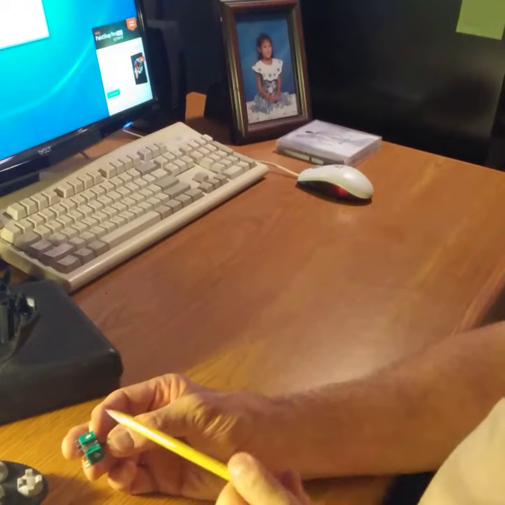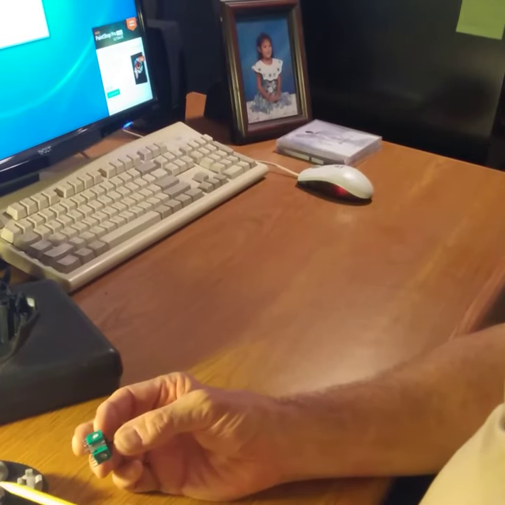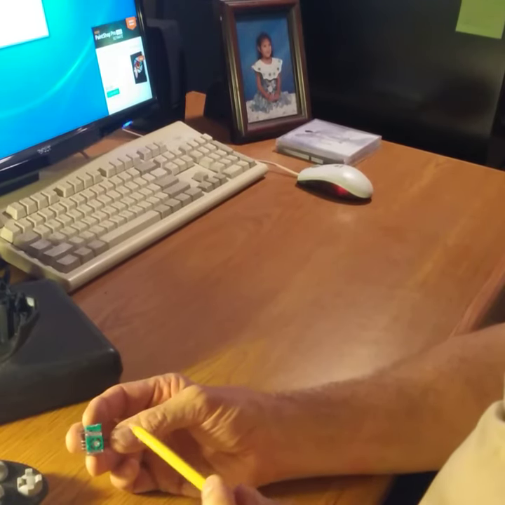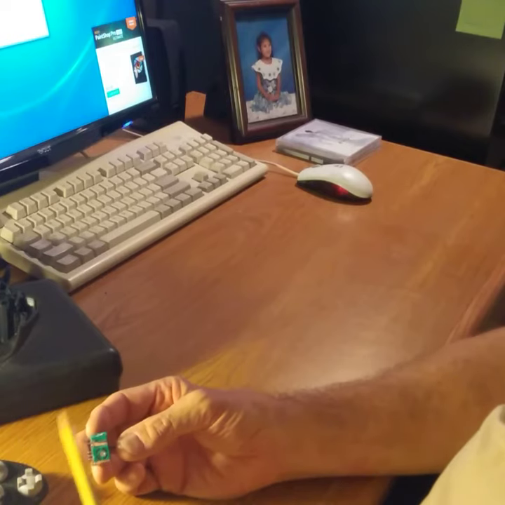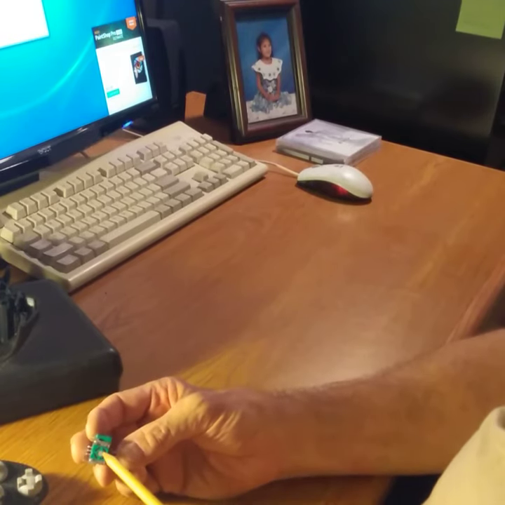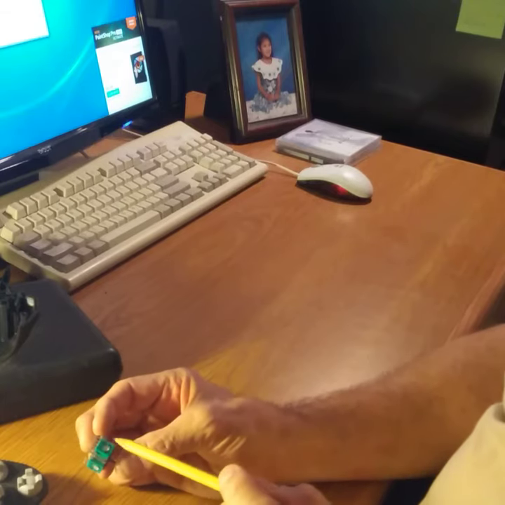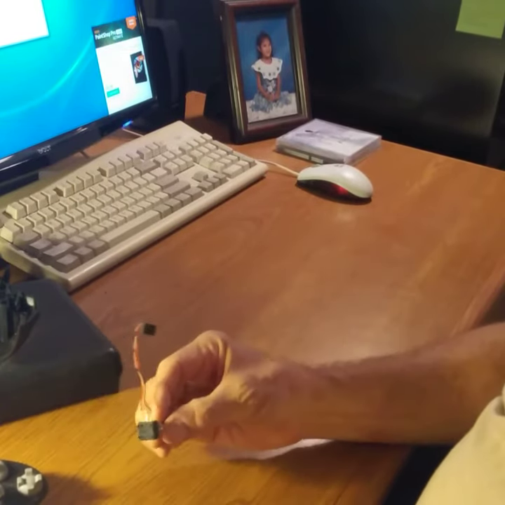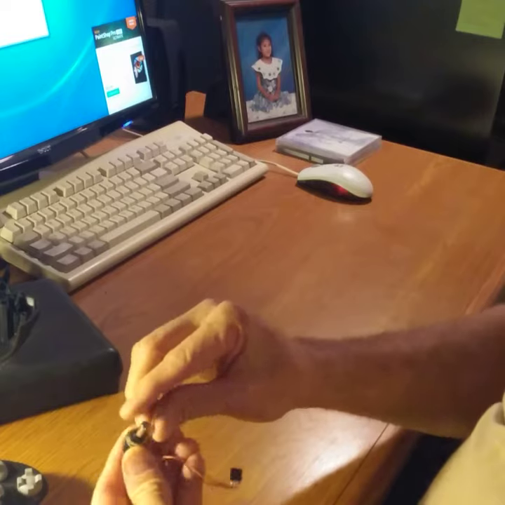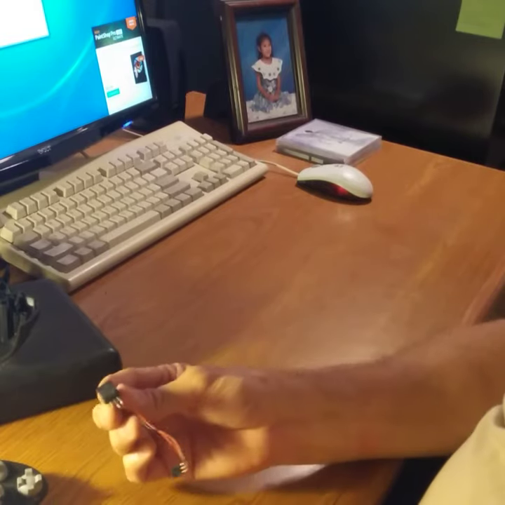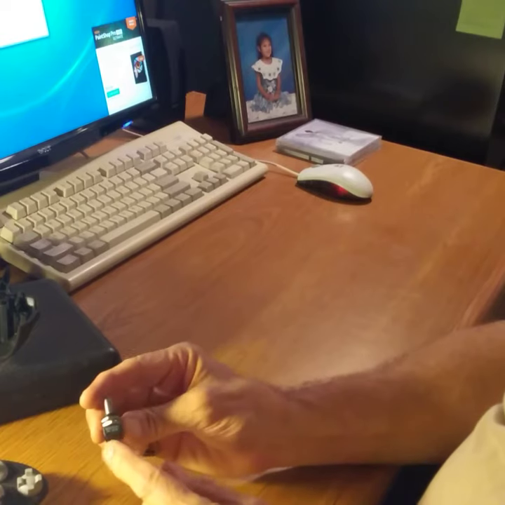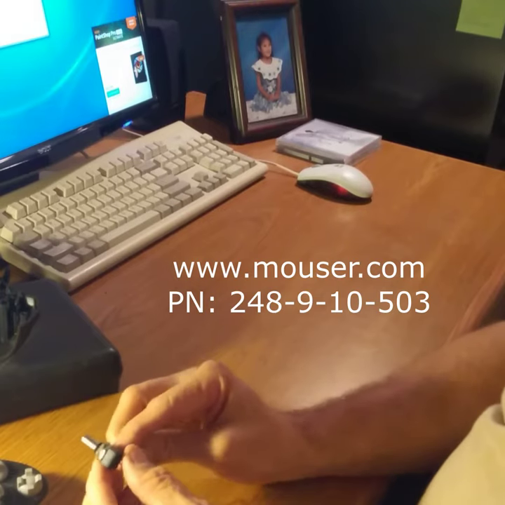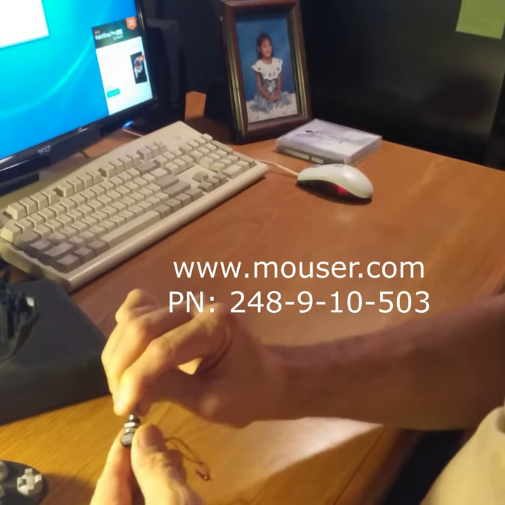So I'm thinking, well, since I really don't care about the mini stick, let's use these two pots for trim pots. And I like an aileron trim and I like an elevator trim. So let's make one of these an elevator trim and we'll make the other one an aileron trim. So I found some real nice pots. These are 50K ohm pots with 280 degrees of rotation. I can show you in the description the part number and everything for this. These are really nice, clean, smooth pots, perfect for trim.